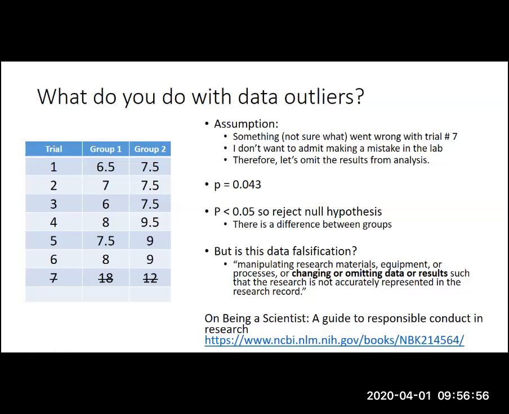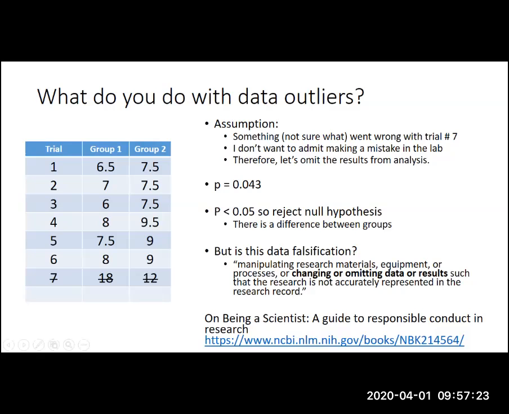So I'm going to look at this and say, okay, 7's an outlier. The results are just wrong. I don't know why, but they just don't look right. And so we're going to drop them out. And so, okay, just striking them out and running the statistics again, all of a sudden, by omitting trial 7 and running trials 1 through 6, we get a p-value of 0.043. And there was much rejoicing because p is less than 0.05.